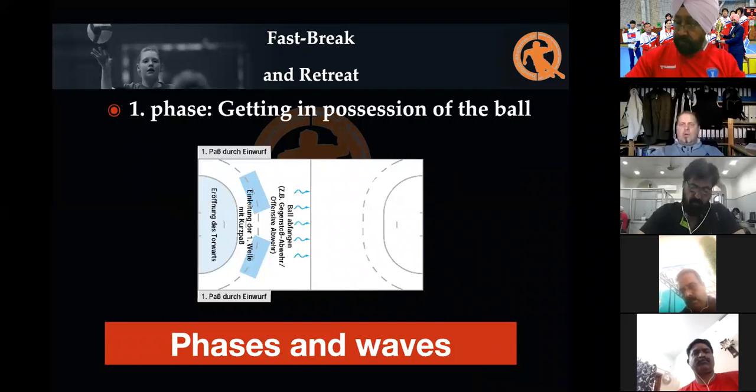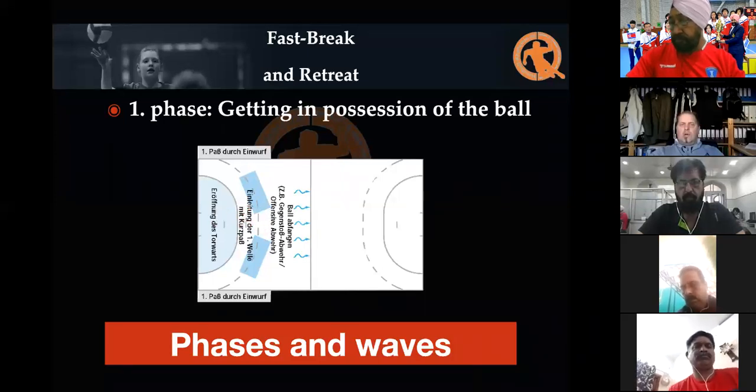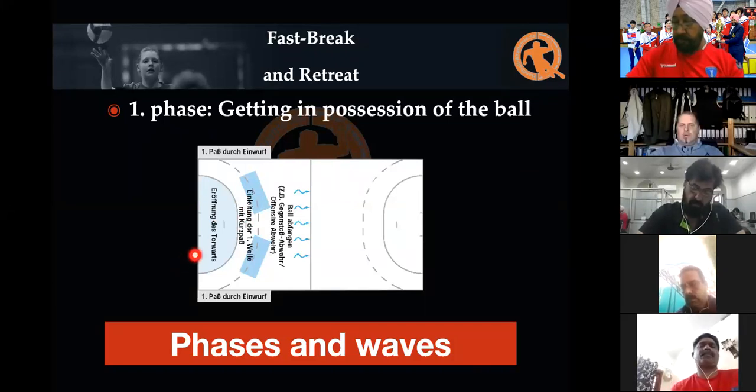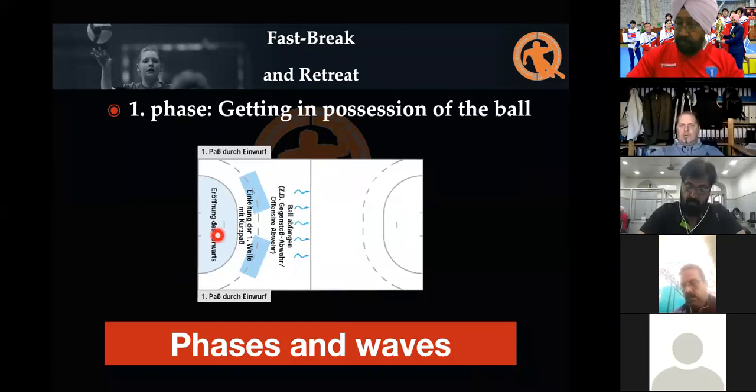So this might be after a shot from any position and the goalkeeper saves the ball, so immediately he can start the fast break. Sometimes the ball is missing the goal or hitting the goalpost and then crossing the goal area, or the baseline. And in that moment, the goalkeeper has to run outside, re-enter the court, re-enter the goal area, and from there he can start the fast break.